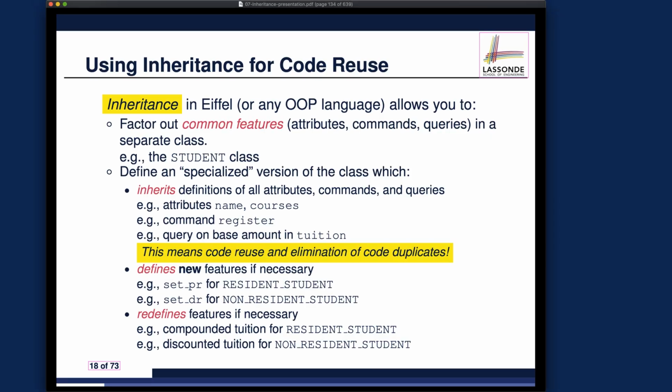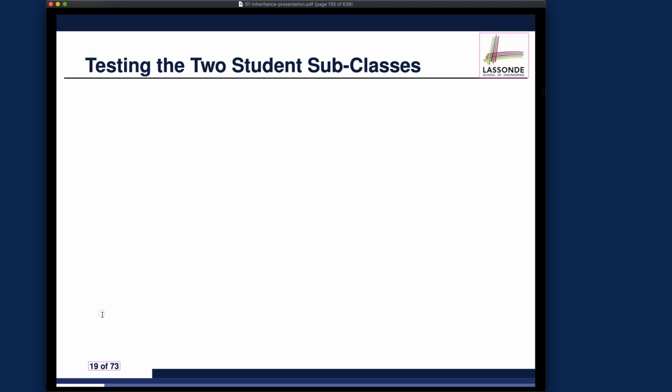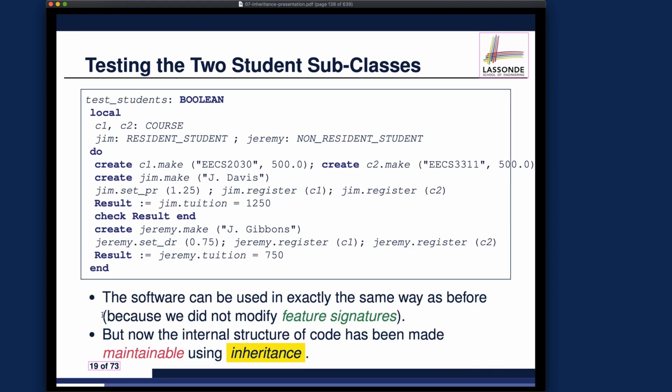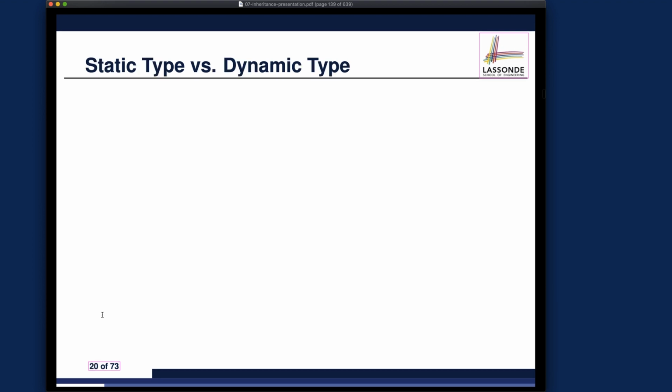So we have just reviewed how code reuse can happen using inheritance. So let's now move on. We also talked about this particular test case about testing the object creations when we have inheritance. That's something you can review from last week. And let's talk about something new for this week.